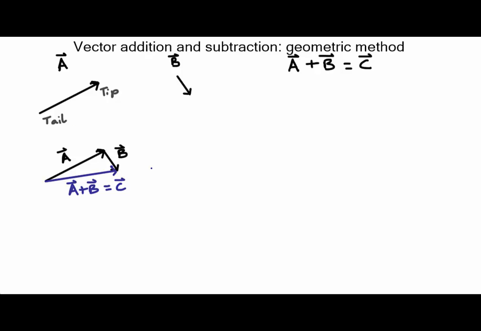Now, while we're discussing addition, let's take a quick look at one more thing here. So if I put a vector in a coordinate system, it might look like this. So here's my vector, let's call it vector P. And when I broke it down into its components, I got Px over here and Py over here. Those were the projections of this vector along the coordinate axes. So I got Px and Py.